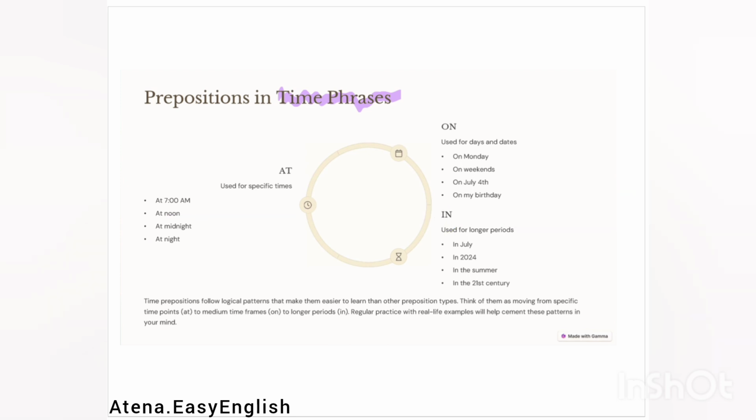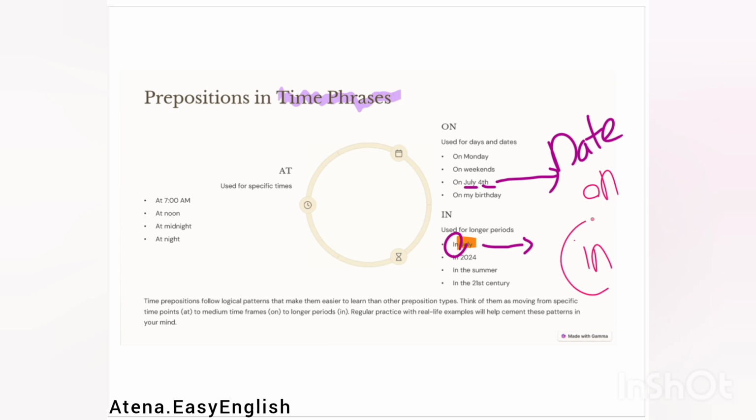Another point which I want you to make sure that you've learned correctly is this one and this one. When it's just month, we use the preposition in: in July, in August, in January. But when it's month with day, it's a date. Yeah? In this situation, you use the preposition on. Okay? So in is just for month. When we have month and day together, the correct preposition is on. Great.